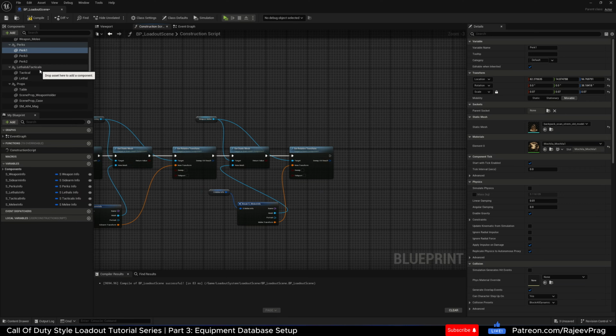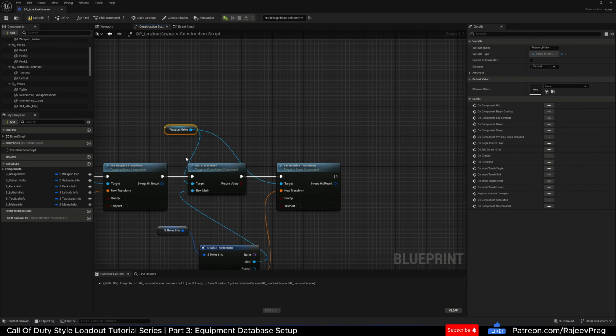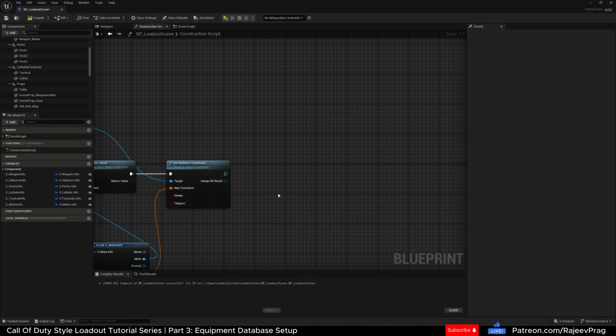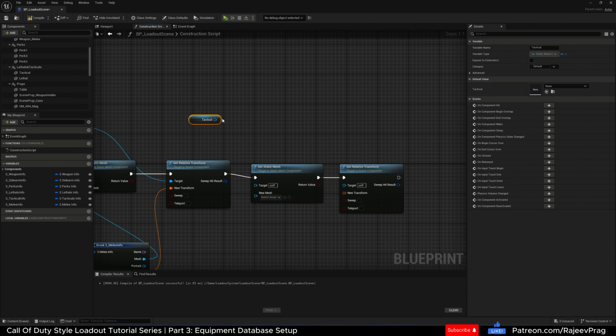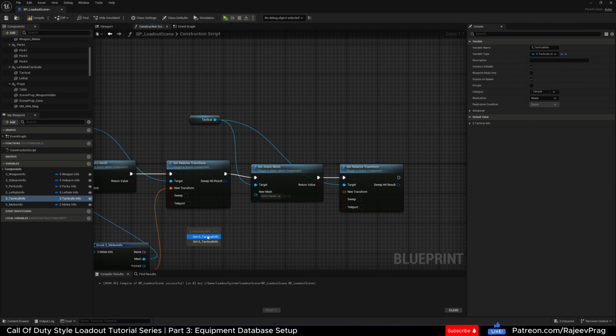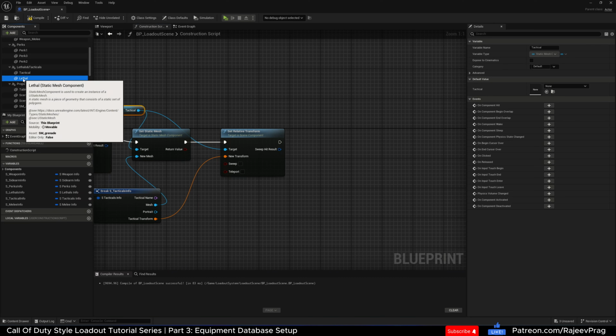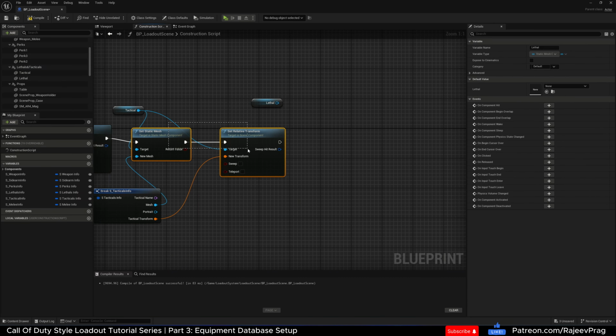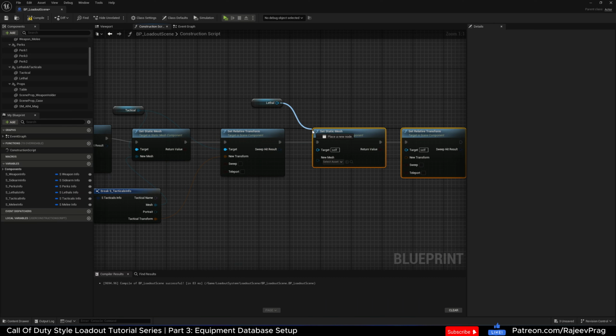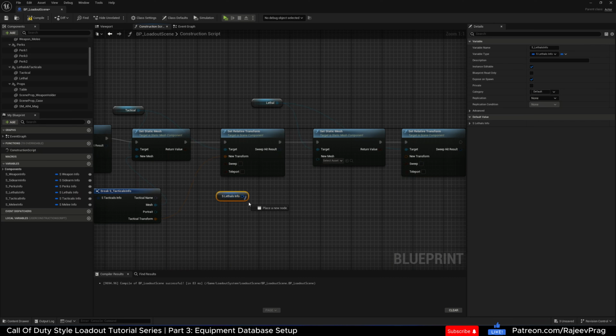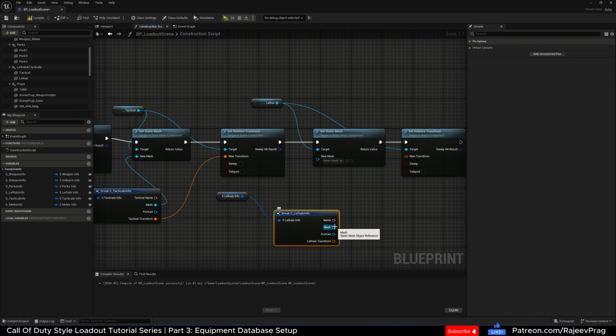But for our lethals, we're going to go and do the exact same thing. So I'm going to copy this static mesh and the relative transform, bring in my tactical, connect this as my target. And then I have tacticals info, get, and then break it. Here the mesh, I'm going to set this up. And also the transform, I'm going to set this up like this. And then we have our lethal. Same thing, copy this and then paste it. Set the lethals target for both of them. Bring in our lethals info, break it. Set the mesh to mesh, and then the transform to the transform.